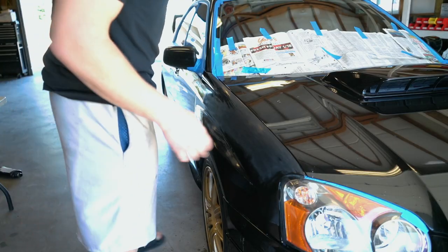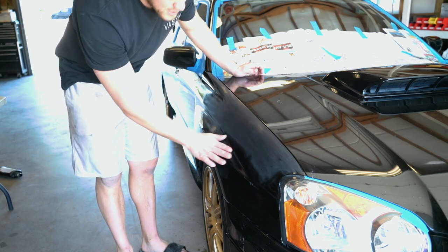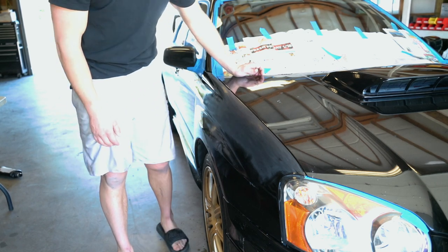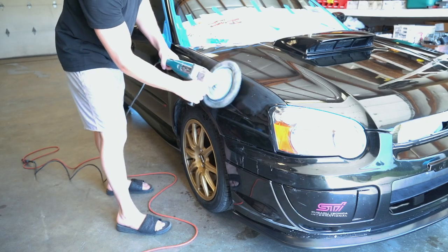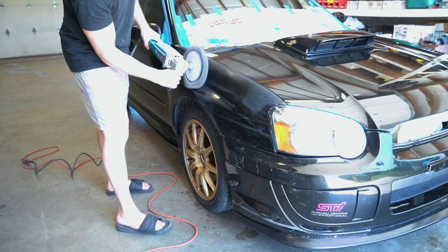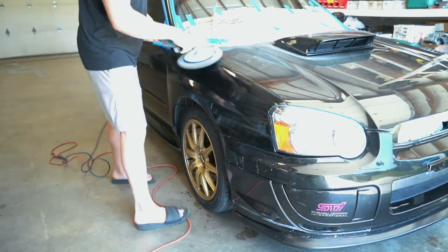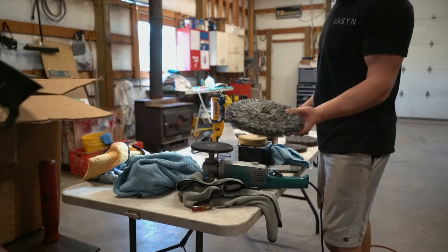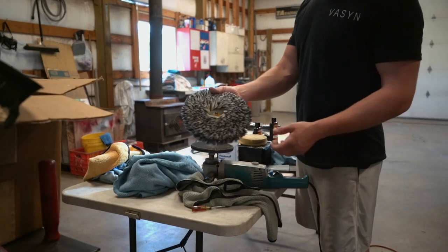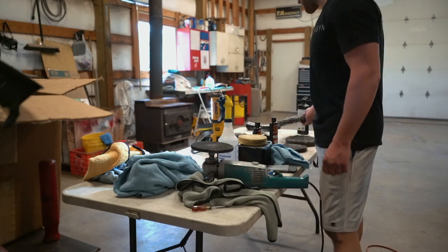I'm going to go ahead and call that a day on the wet sanding right there. It looks pretty dang flat now. So I'm going to take the rest of it with the buffer. Step 1 is all done. We got all of the sanding scratches out with the compound and this really aggressive pad. That can take out 1200 to 1500 grit sandpaper scratches.